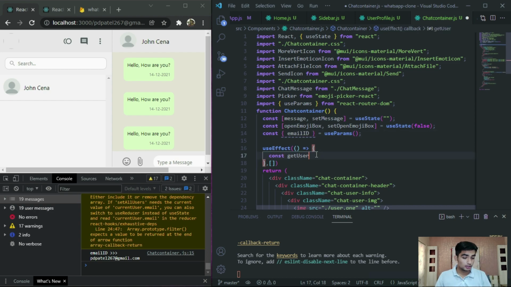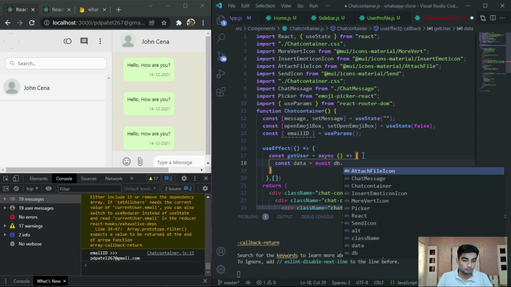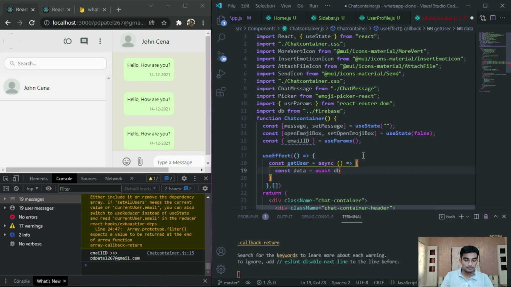So getUser, create an async function and then const data equals await db.db. Now we have to import that db from Firebase. So we imported it.